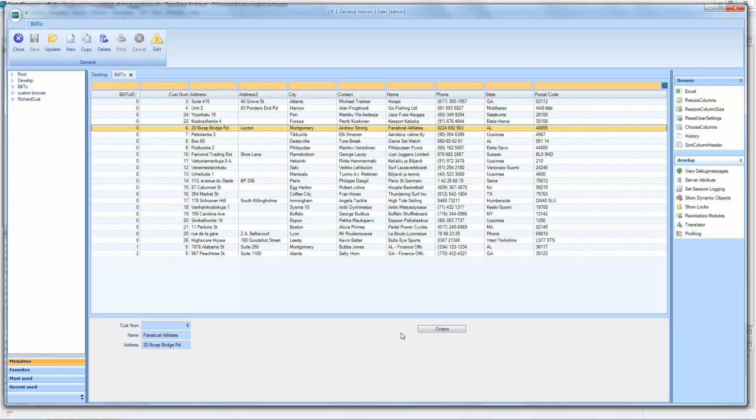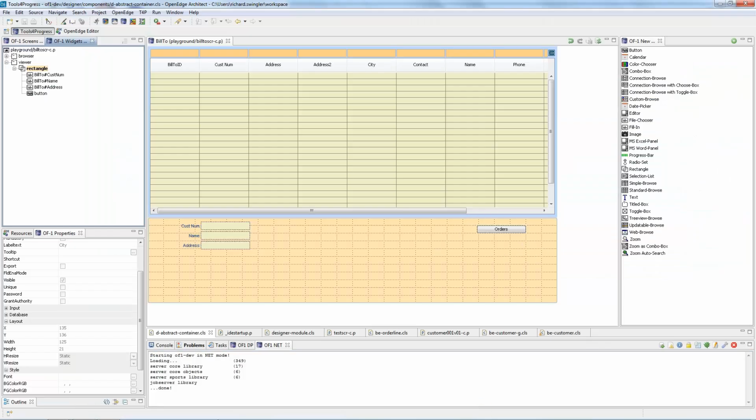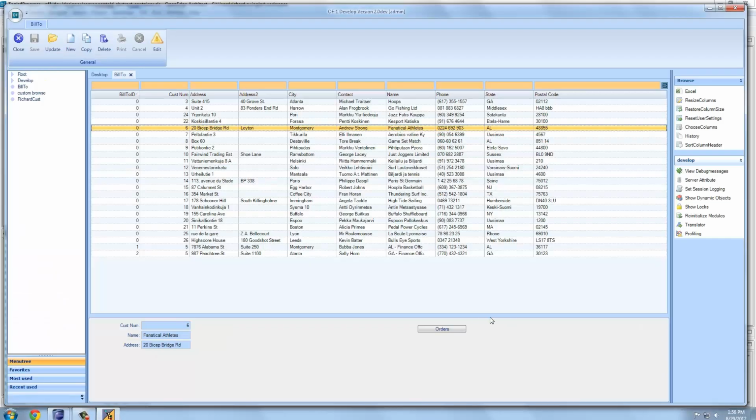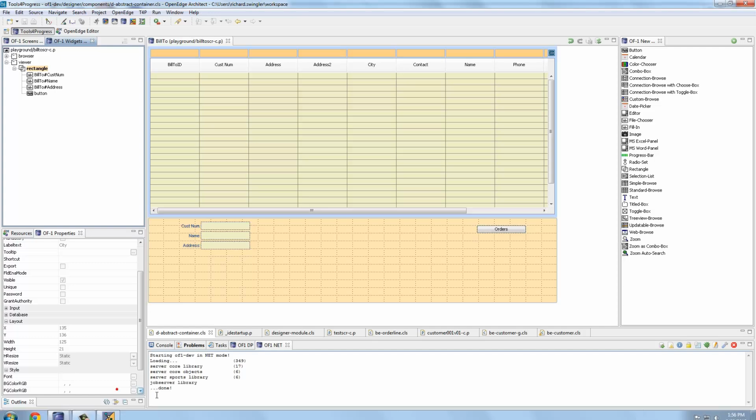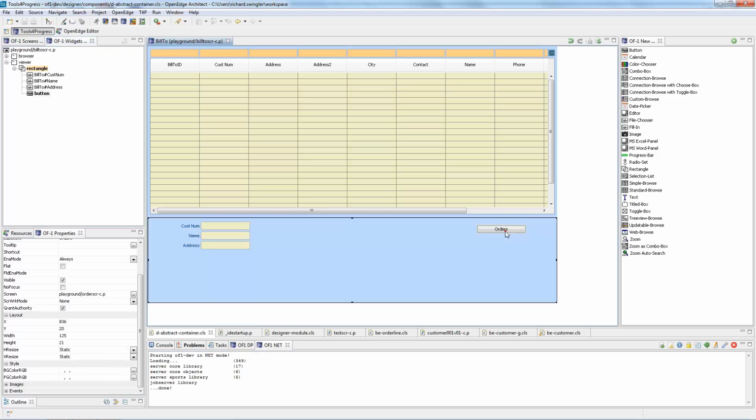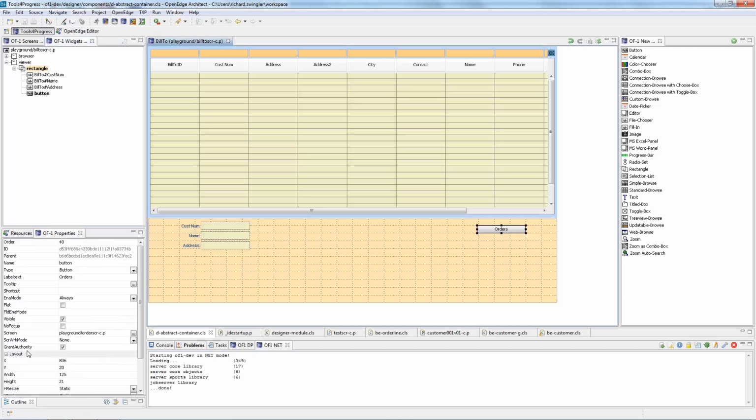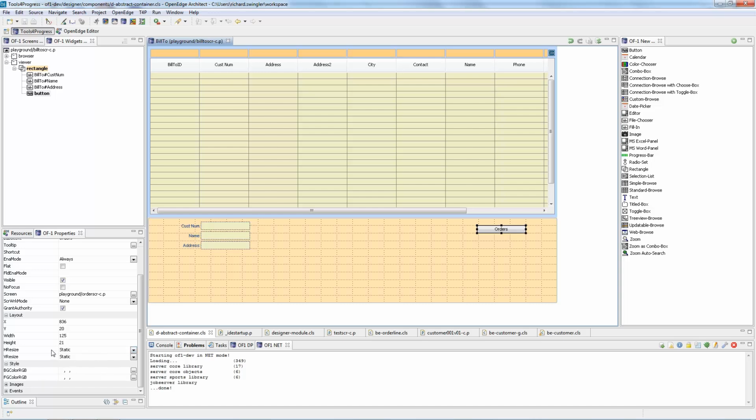You will also notice that the order button is not at the upmost right, unlike what it is here on the designer. This is because for the moment it is a static item and not asked to be fit to the right margin. To change that, go into the designer, select your order button, and this can be done with any other widgets. Go into the layout tab, which is here, and you want the horizontal resize to be hold to right margin.